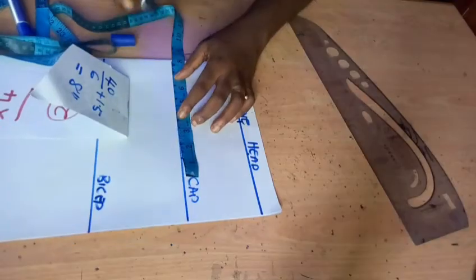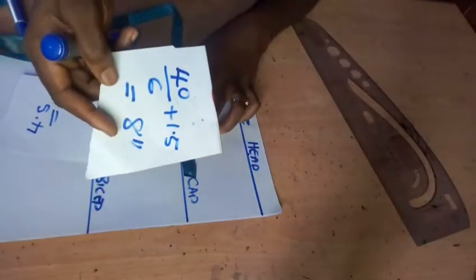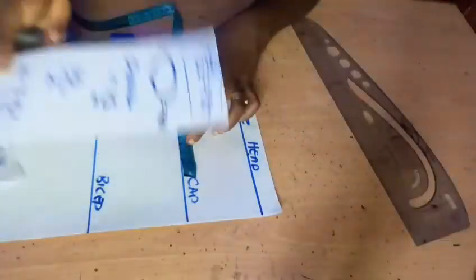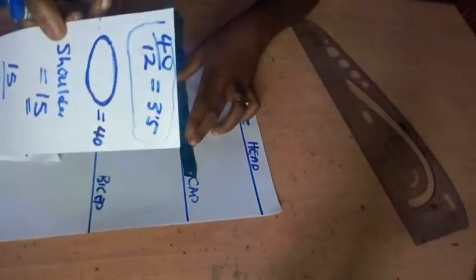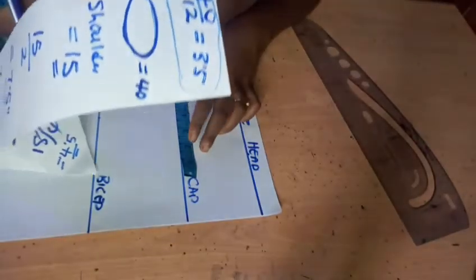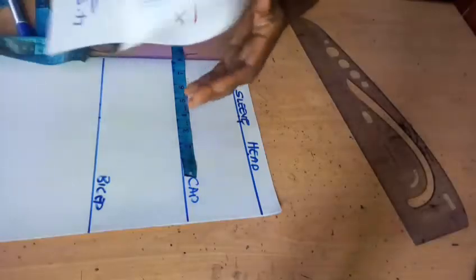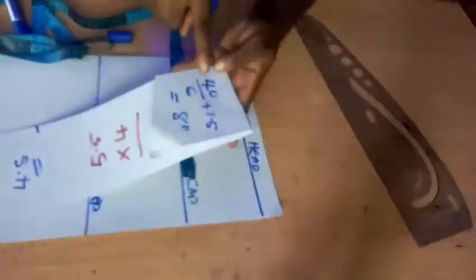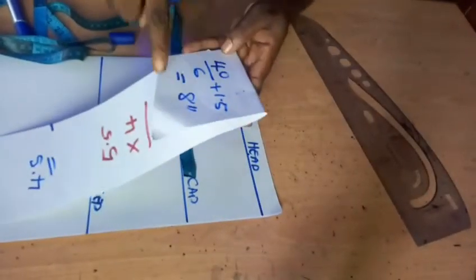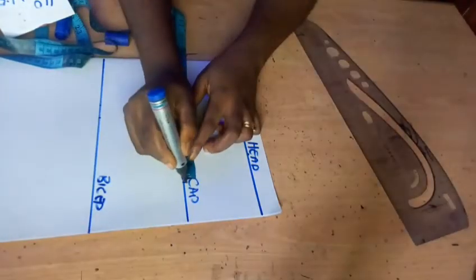Okay, the horizontal measurement. So for the horizontal measurement, you make use of this on the cap height, and for the vertical measurement, you make use of this on the cap height. So for the vertical measurement, we divided our bust by 12 and we have 3.5. You can see the line. Now for the horizontal measurement, I divided by 6, add 1.5, and I have 8 inches. So I will make a mark of my 8 inches.